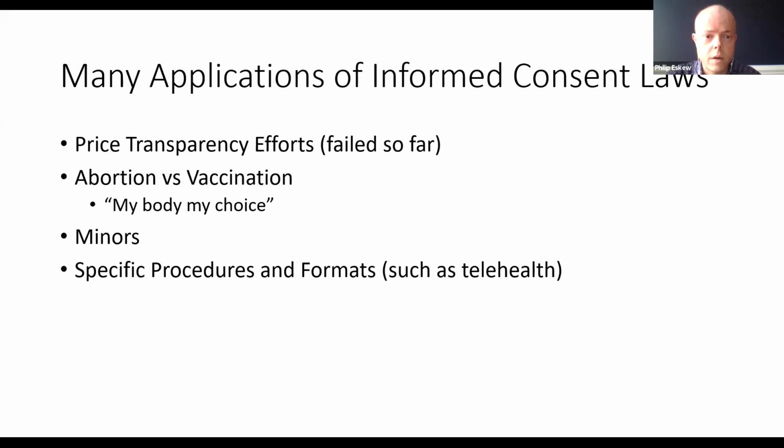Okay. And many applications of informed consent laws. So there are price transparency efforts that have been attempted at various state levels. To my knowledge, none of these have really had the intended effect that I would like to see in terms of informed consent. You see it come up with specific areas, which we'll get into here in a minute. We'll talk about some examples, and those can involve vaccinations. This was an issue even before COVID, and it's certainly at the forefront now. It comes up often in state abortion laws with consent for minors for various medical procedures. When can they do these things? And they often vary by age and by state in ways that make you scratch your head.